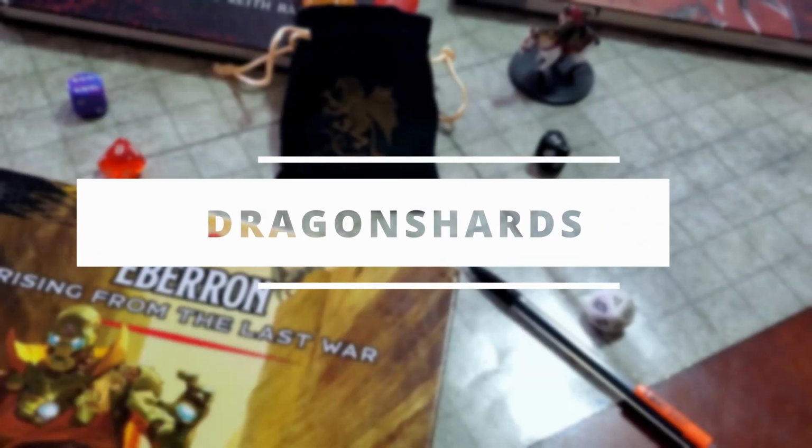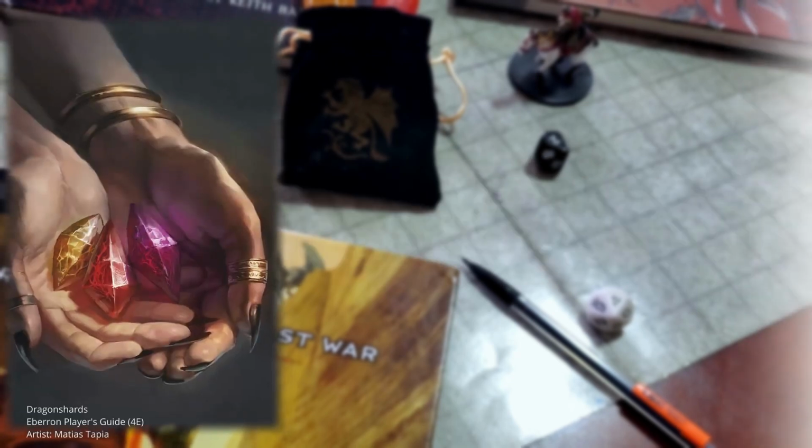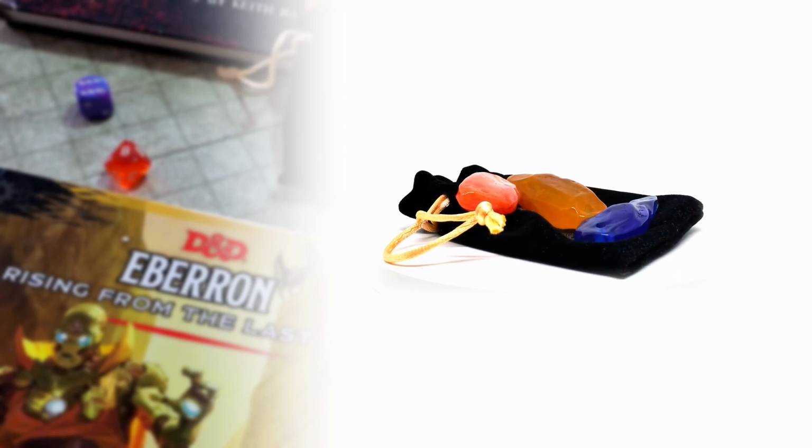This is the last item we'll be covering in this video. Dragonshards are the primary magic resource that makes Khorvaire's magical economy run. And Beetle & Grimm have given us these amazing props to represent them.